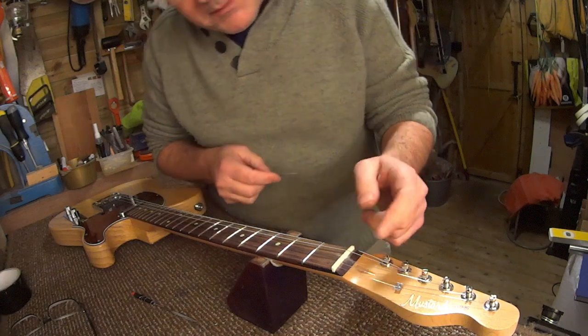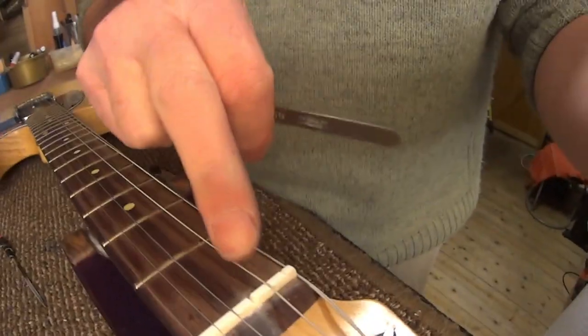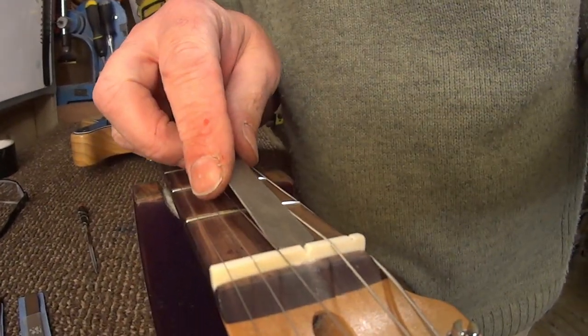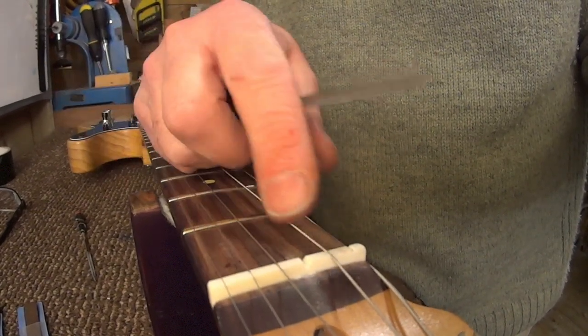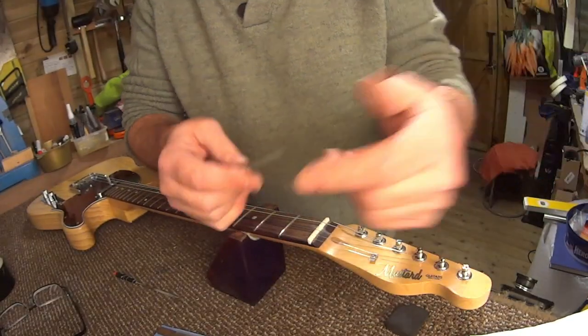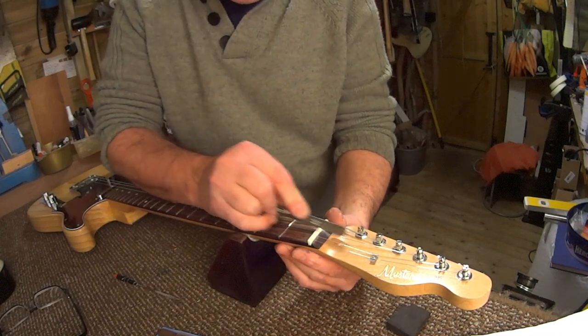So you can see, I don't know if you can, let's drag you in here, the sort of scale of that slot at the moment. Everything above the bottom of the notch is going to need to be taken away. You don't need it, it's excess material. So I'm going to now use the nut file to just finish off this slot.